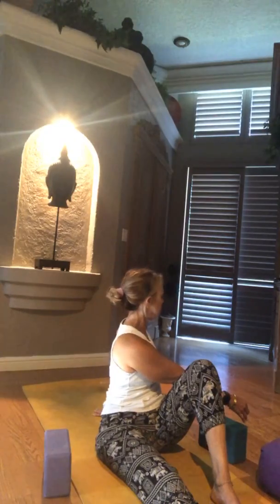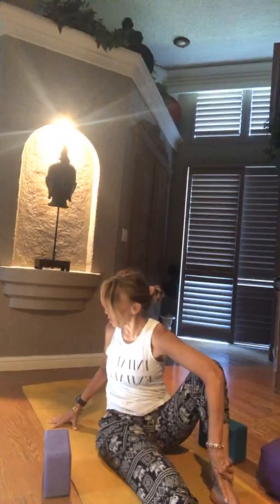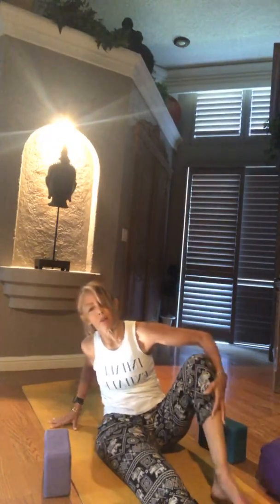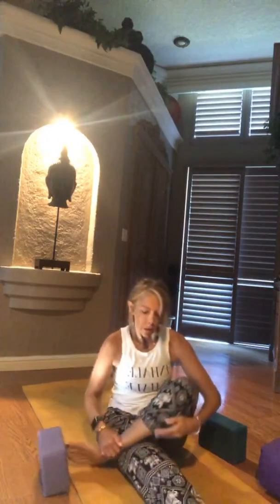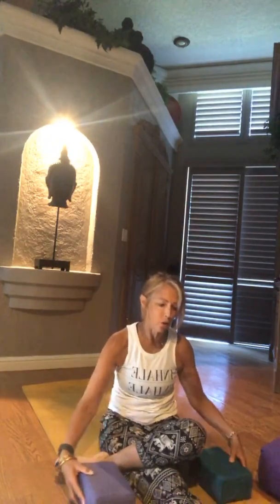And then as we empty it, we're going to come back to the center and just do a quick little counter pose just to move the spine in the opposite direction. And then I want you to take that right leg, the bent leg, and bend it again over your left knee. Here's a great place for blocks underneath the thighs or the forearms as we fold over.